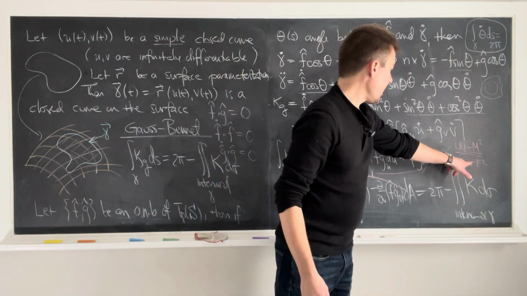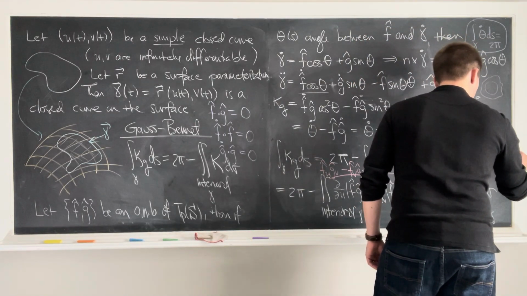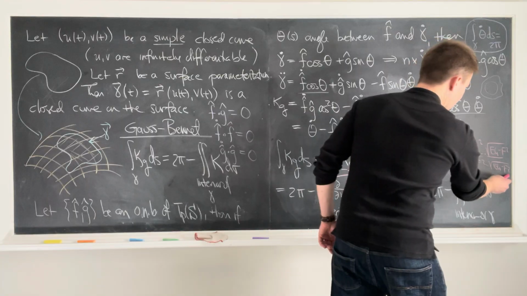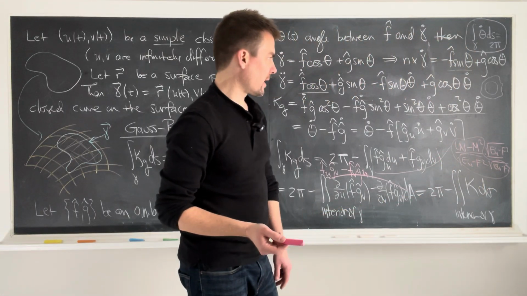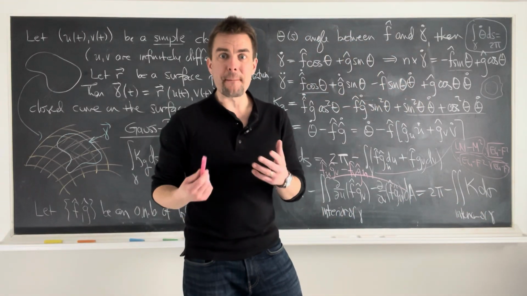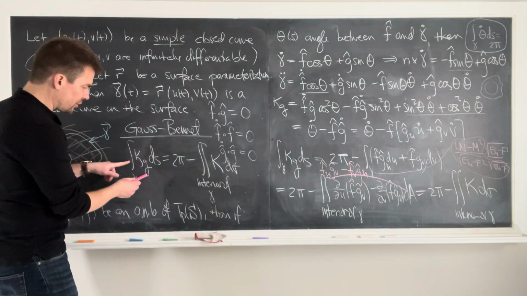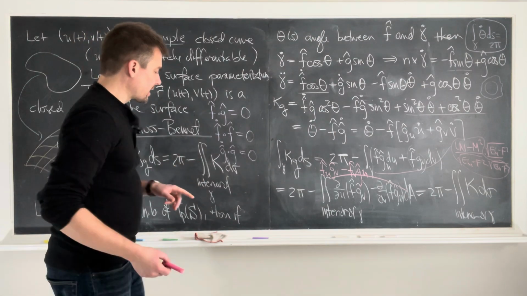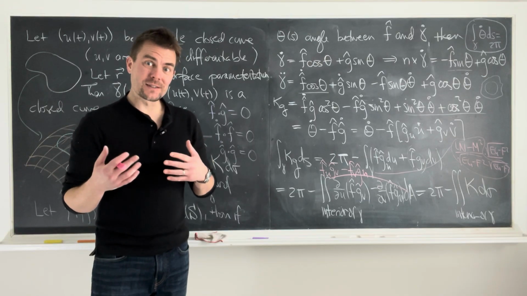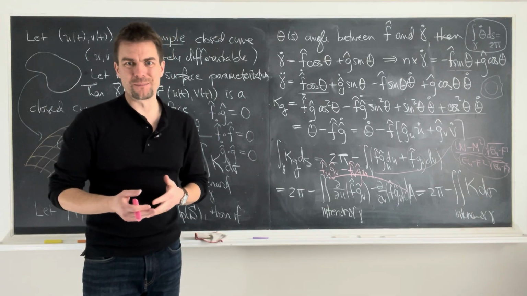Now, of course, that's not k, but if I put in an extra factor, EG minus f squared over EG minus f squared, then this expression over here is the Gaussian curvature, because now it has the right form, and what's left over adjusts the area differential into the surface area differential. That proves the first version of the Gauss-Bonnet theorem, which says that if I integrate the geodesic curvature over the curve, that's 2 pi minus the Gaussian curvature over the interior of that curve. Beautiful result. In further videos, we'll extend this to the case when you don't have a smooth curve, you have cusps on your curve, and that basically introduces more angles into the problem. Thank you very much.